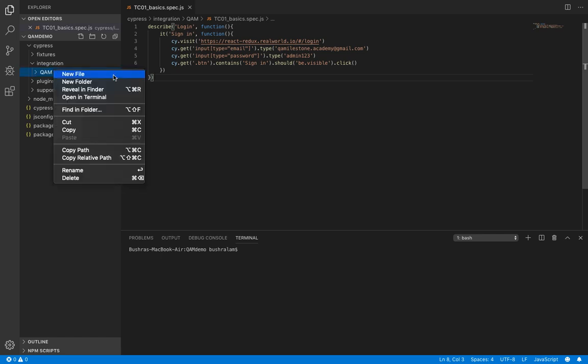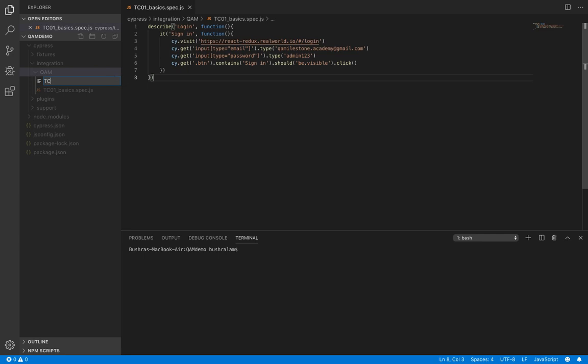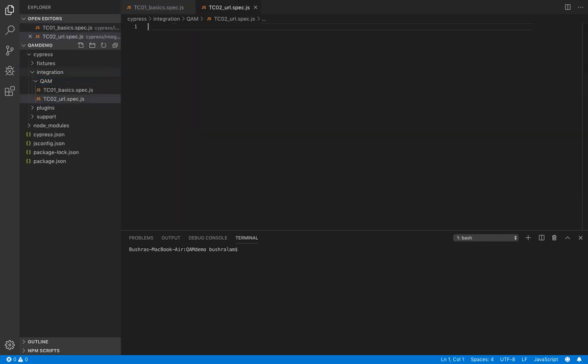So let's create a new spec file. As previously discussed, we'll start with the describe function. Now here, we'll have three tests. First would be to log in. Next, we would create a post. And then the third test would be to mark and then unmark the article as favorite.